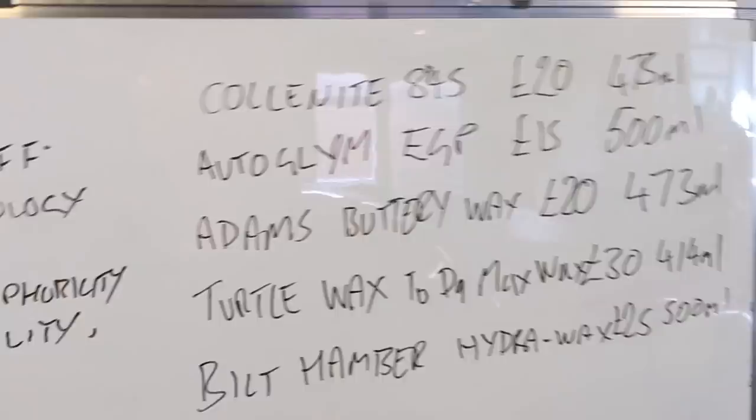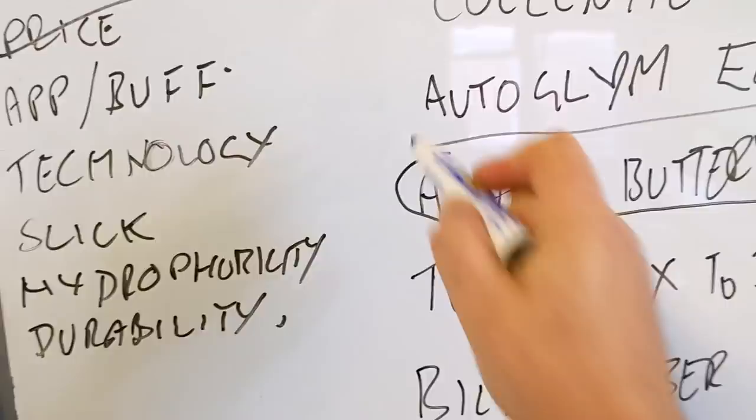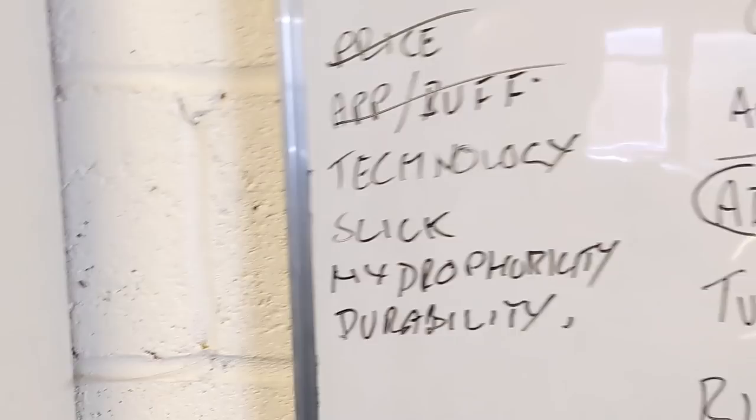We've covered that already. So you're not going to buy it because it's cheap. Application and buffing. Are you going to buy it because it's the nicest liquid wax on the market to apply? It isn't really. I think the emulsions, that's the advantage of the water-based kind of stuff. And the Adams Buttery Wax is one of the lightest buffing products I've ever used. I love the way it glides off the panel. So you'd go with that if you're really interested in the application and the buffing. And there's less solvent coming off the Adams Buttery Wax because it's water-based.